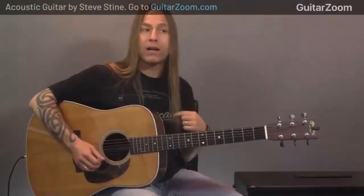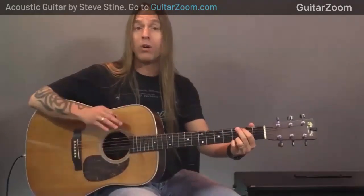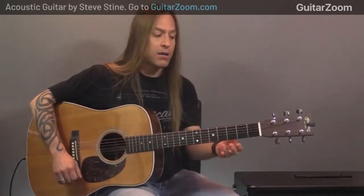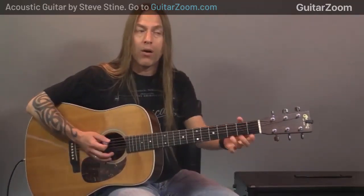And when I learned how to play, I didn't learn G, C, and D this way. I learned how to play the traditional cowboy G, cowboy C, cowboy D. That's how I learned how to play it. It's just as I started learning more and more songs of artists that I liked, this C kept popping up. And that's when I started becoming aware, oh, I could use a pivot point. I'll show you another pivot point in a second here too.